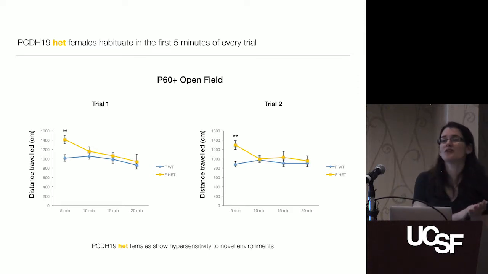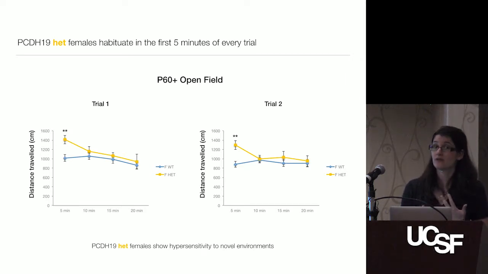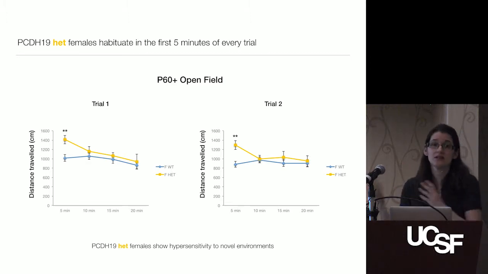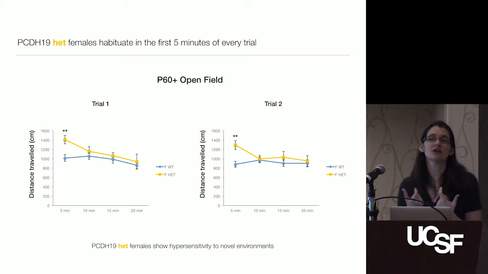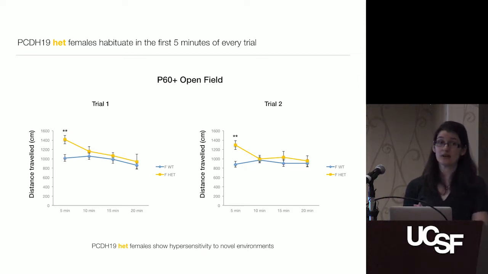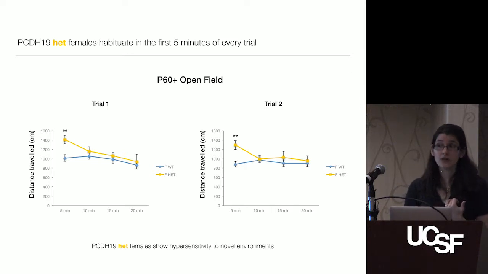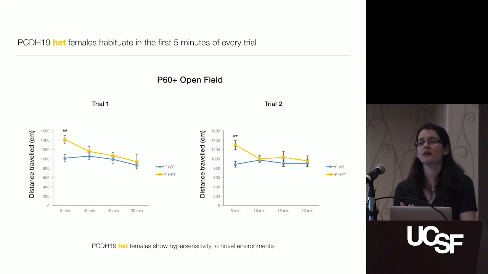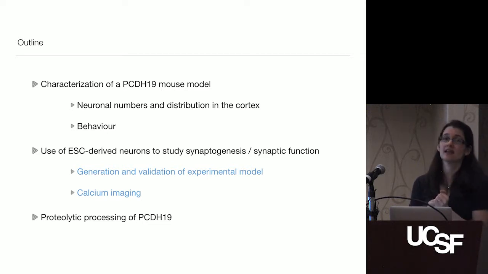Because I'm not a clinician, it would be very interesting to hear from you whether female patients also show hypersensitivity to sensory stimuli or novel environments. Of course, these are mice and we cannot completely translate results to humans. But this gives us a measurable readout — something different that we can try to correct or use to identify which particular circuit is mediating this behaviour. The other thing is that these differences are reflecting changes in the brain, perhaps circuits that are wired or functioning differently. To start getting an idea of the role of Protocadherin-19 at that level, we decided to use embryonic stem cell-derived neurons to look at synaptogenesis and synaptic function.